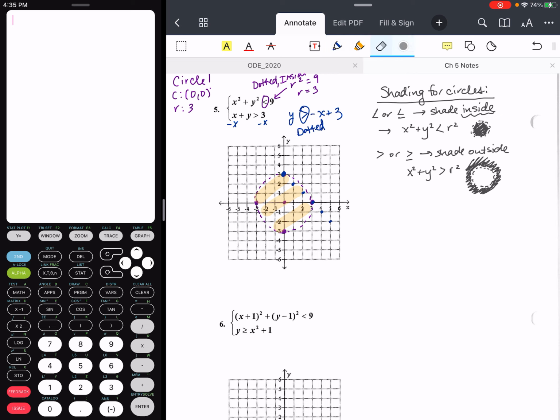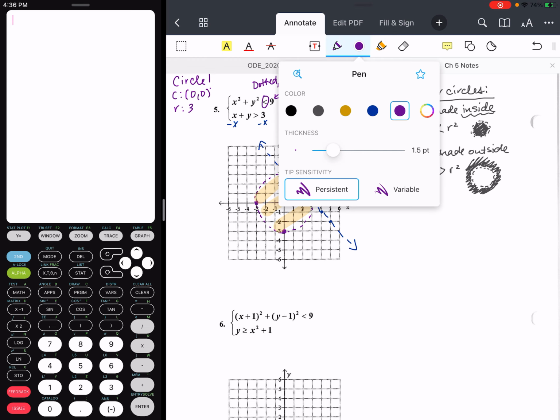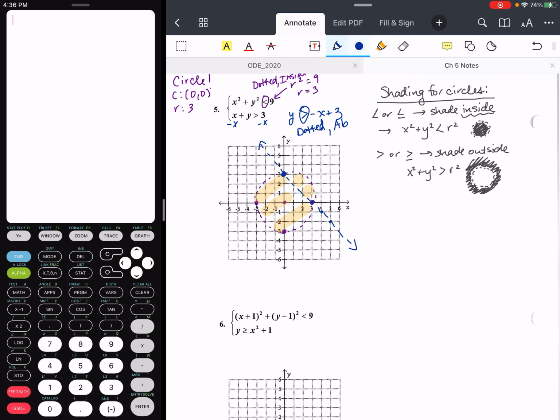Oh, sorry, let me fix my drawing because it's going to look really sad if I don't. I didn't draw the best circle here, guys. So I've got my dotted blue line, and then my circle goes out here. Okay, so remember that I already shaded inside my circle, and then I also want to shade above. Because it's a greater than inequality, I want to shade above my dotted blue line. So that means that I only want to shade inside the circle above the dotted blue line. So that's going to be this little area right here, this little sliver of my circle, right?